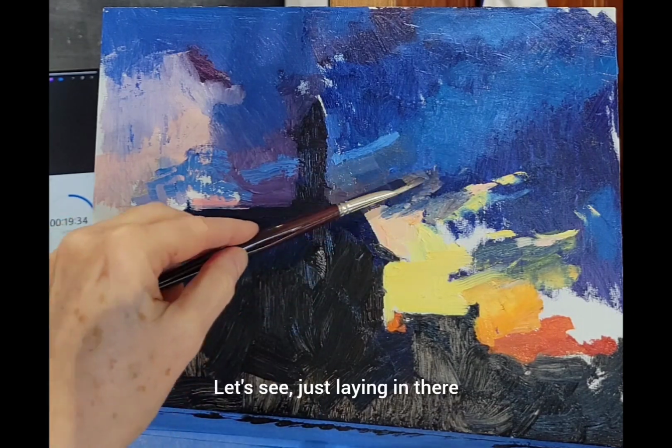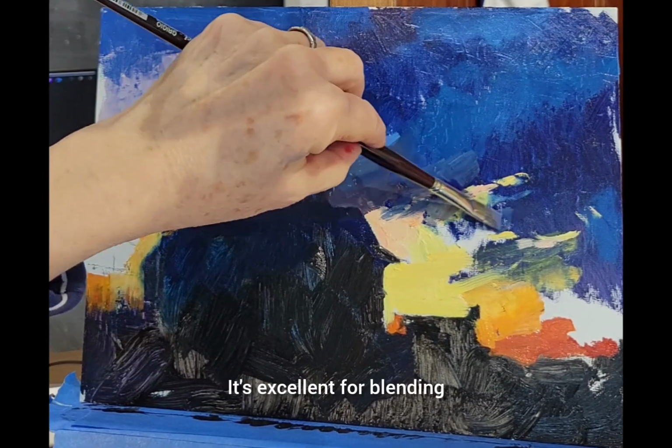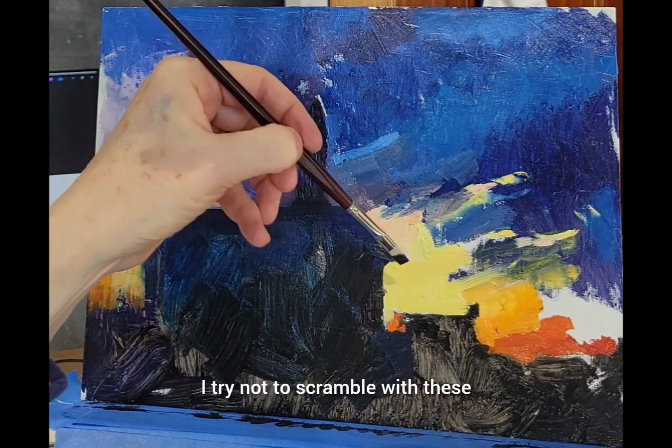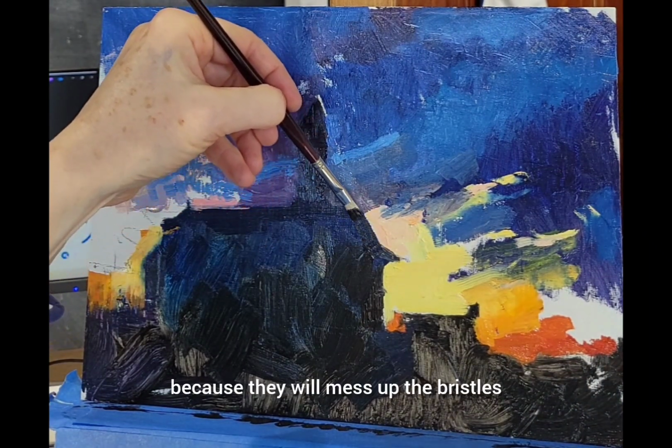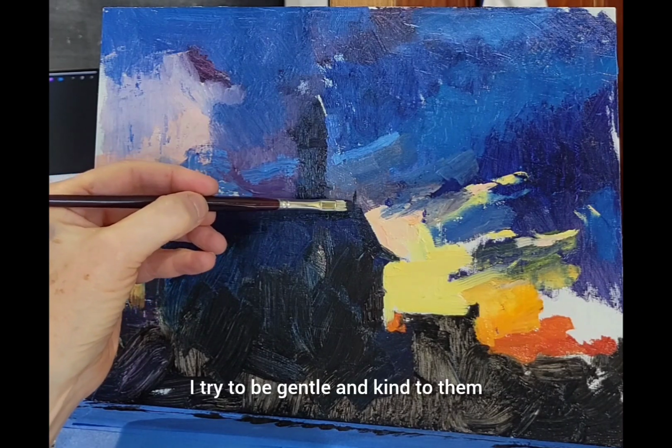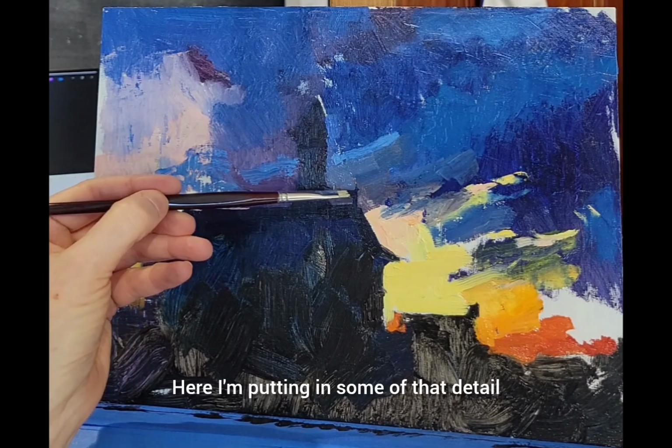You see, just laying in there. It's excellent for blending. I try not to scumble with these because it'll mess up the bristles. I try to be gentle and kind to them. But here I'm putting in some of that detail.